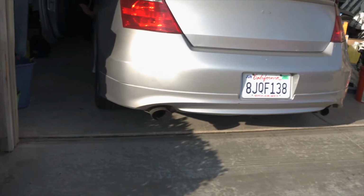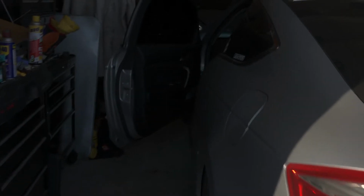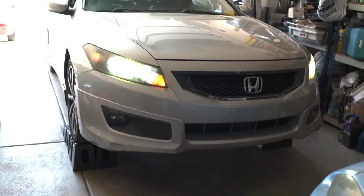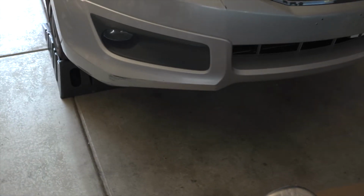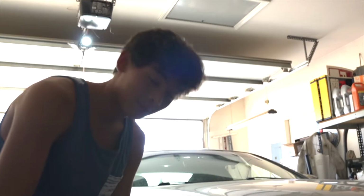So it doesn't sound bad. Definitely has a smooth and nice tone change, but we gotta get some sound out of this boy. So let's get that RV6 J-Pipe and then get to it. We're gonna try our best to film the install, and hopefully you guys are looking forward to the build. Definitely had a lot of unboxings, but I promise you guys that now we're gonna start installing stuff. So just keep on the lookout, and we're gonna have Calvin start it off.